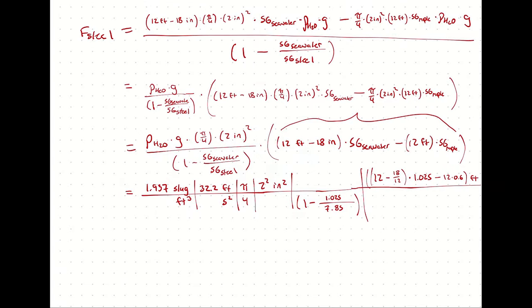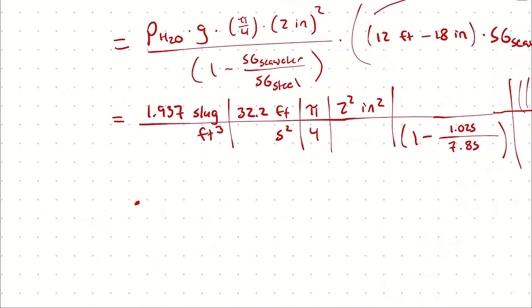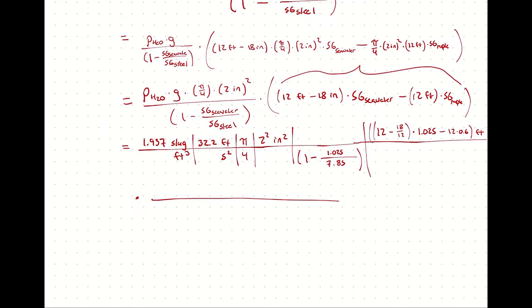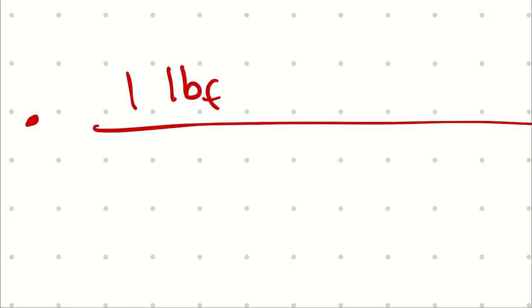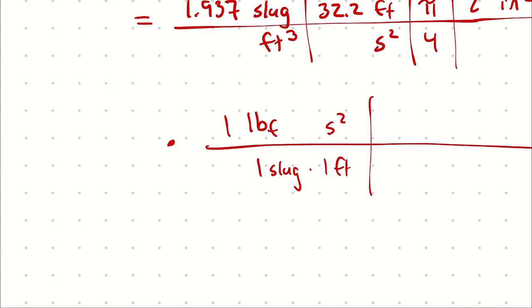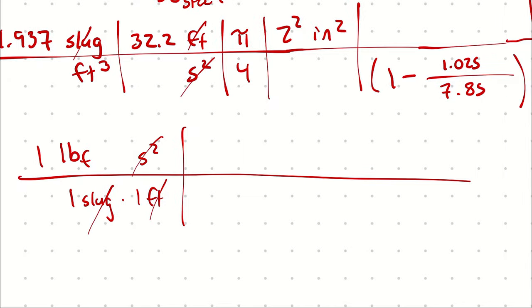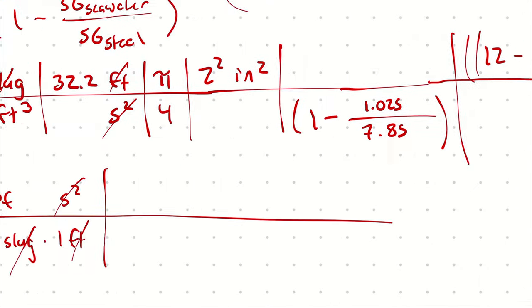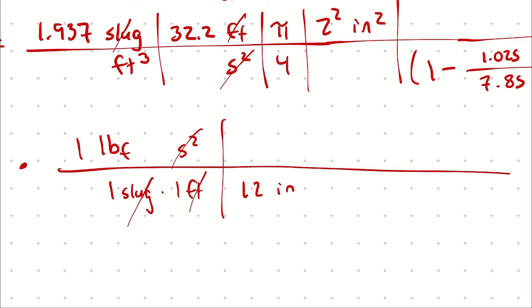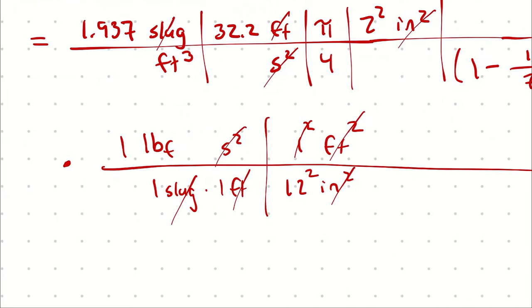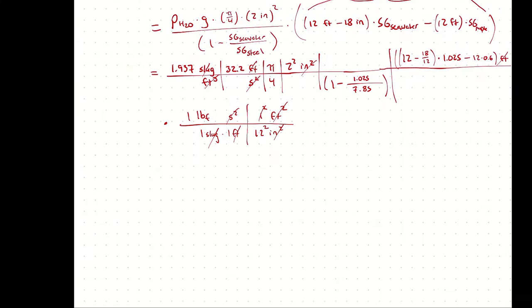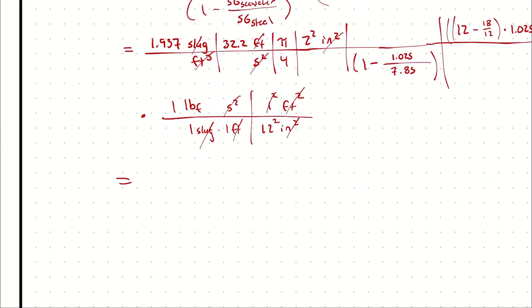Okay, now we're going to have to continue because we want an answer in pounds. So I will start by recognizing that 1 pound, you'll notice I'm starting at my destination and working backwards, 1 pound of force is 1 slug multiplied by 1 foot per second squared. And so far, slugs cancel slugs, 1 foot cancels 1 foot, second squared cancels second squared. I have feet in the numerator, square inches in the numerator, and feet cubed in the denominator, which means I need 12 inches in 1 foot. Square everything. Inches squared cancels inches squared, and then square feet and feet cancel cubic feet. And that will yield an answer in pounds of force.